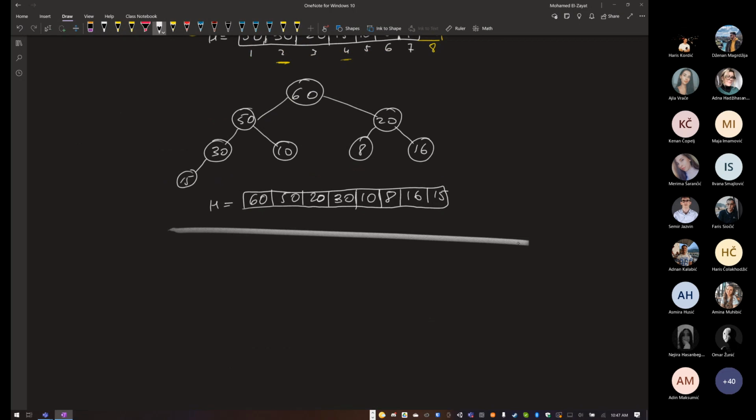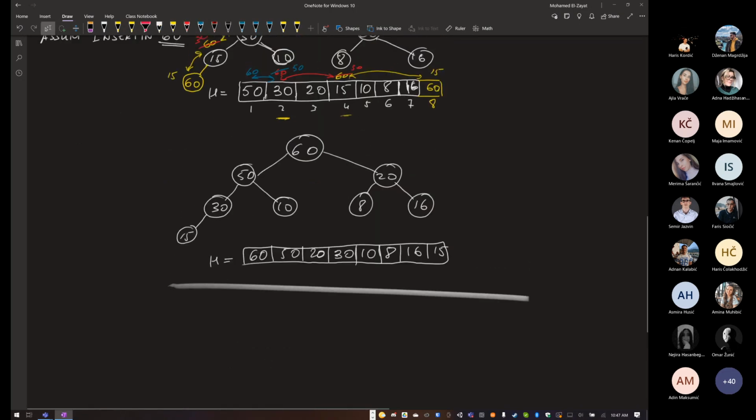Let's talk about the delete. Oh, by the way, just one more thing to your question here. I know that by definition it says that all parents are, for example, in the maximum heap right now, all parents are larger than their children. And if you look, this is correct. So this is the parent, and it is larger than the child. This is the parent, and it's larger than the child, right? This guy doesn't have any relationship with this guy anyway, so it doesn't stand at all. Just to be clear on that point.